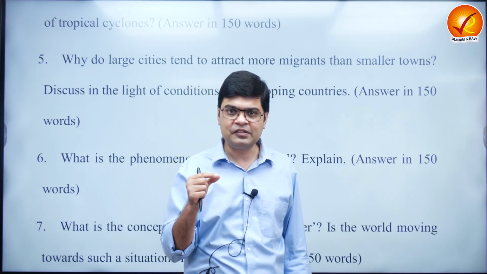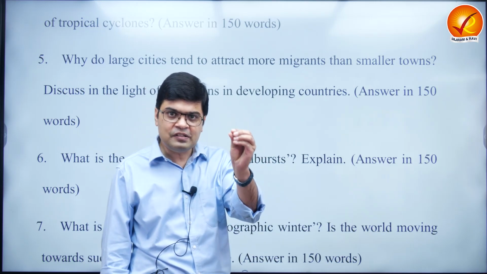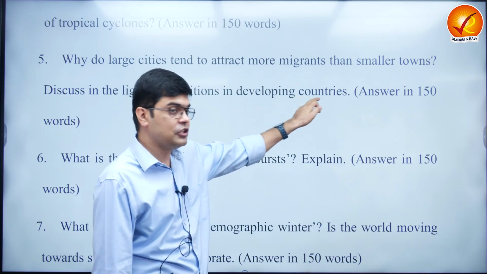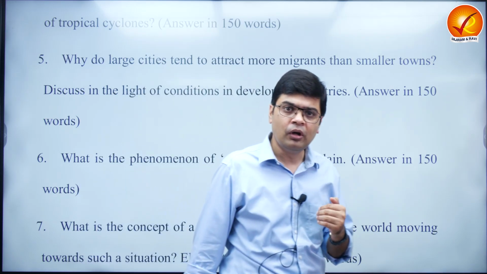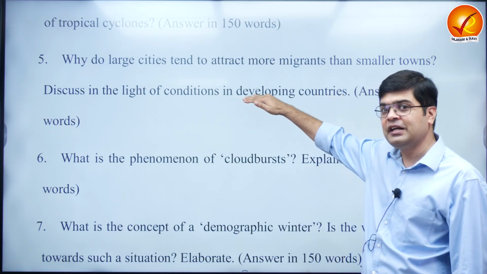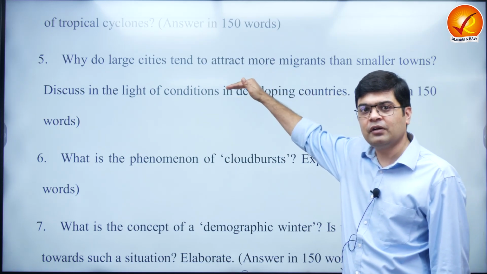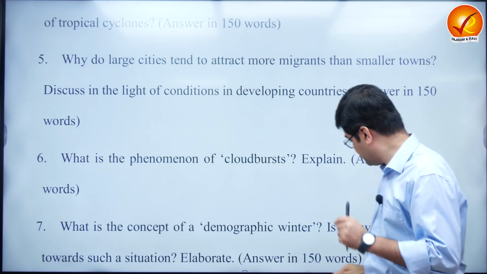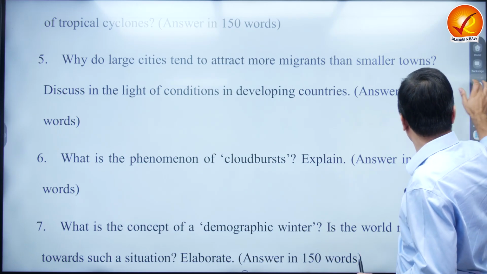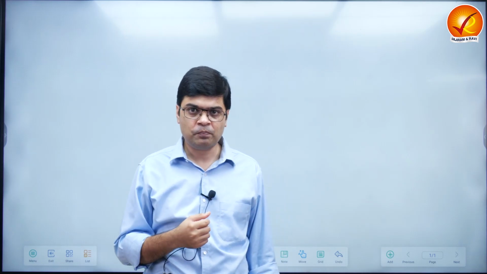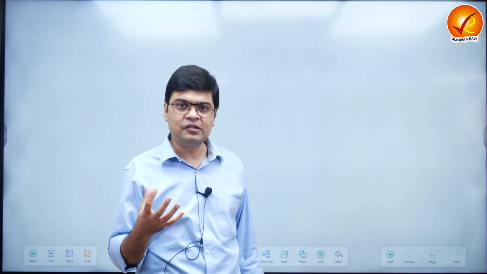And the question is basically asking why we see these large cities attracting more people than smaller towns, especially in developing nations. Now, what difference would it make if the examiner had said to discuss in light of conditions in developed nations? Why can we not have this kind of situation in developed nations as frequently as in developing nations? To understand this, look at the process of development of a city. Most of the cities in the country are overgrown villages, which over a period of time have grown to the size they have now.